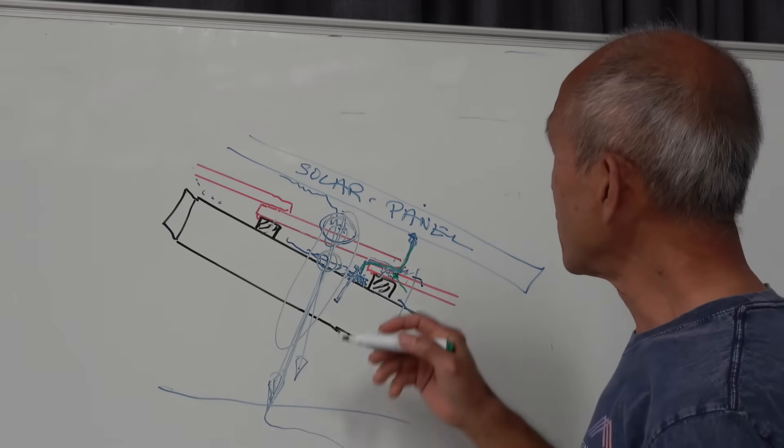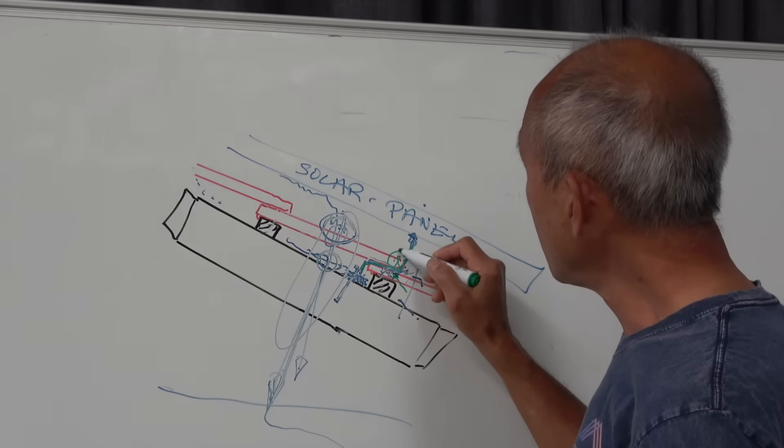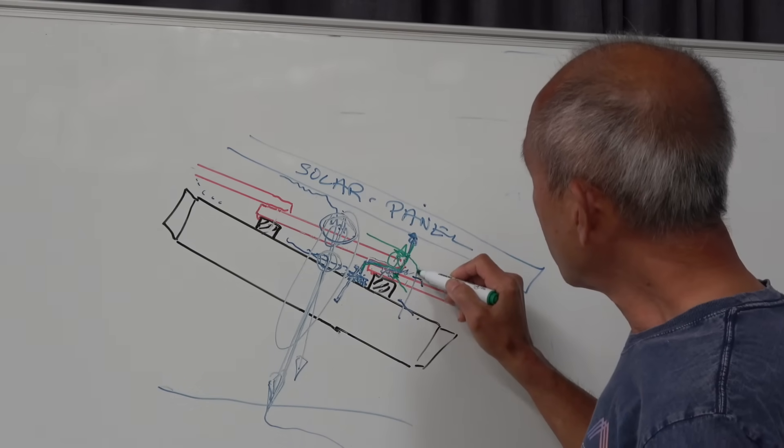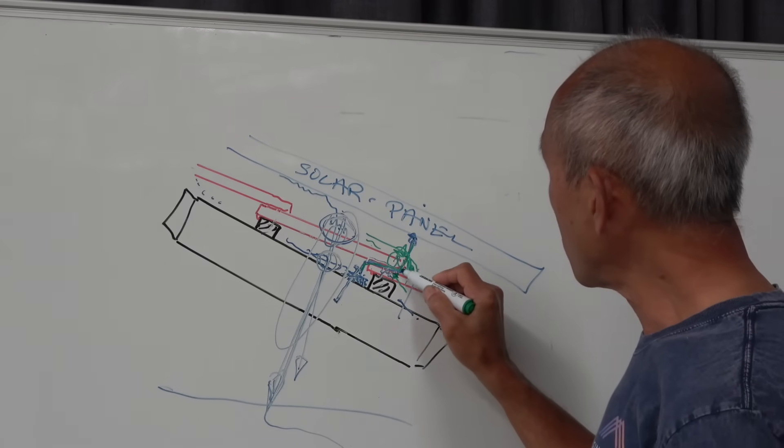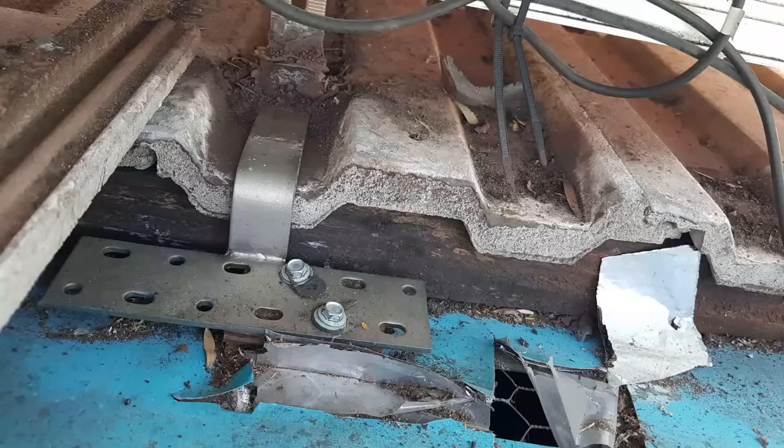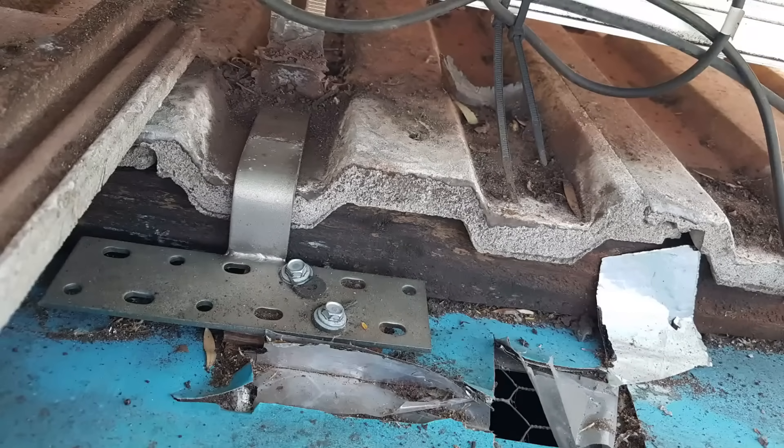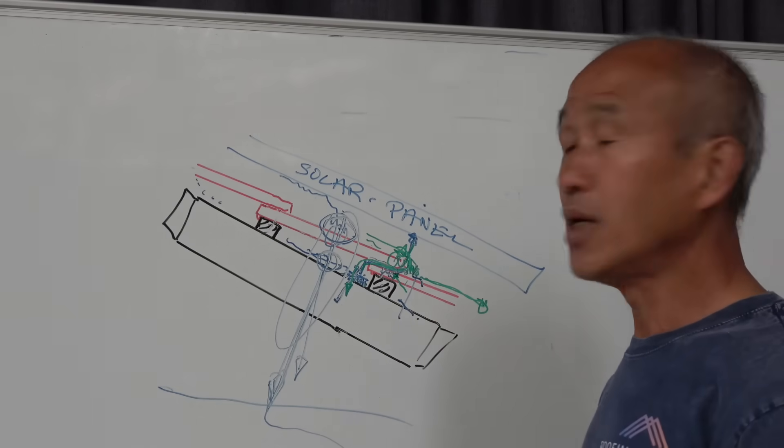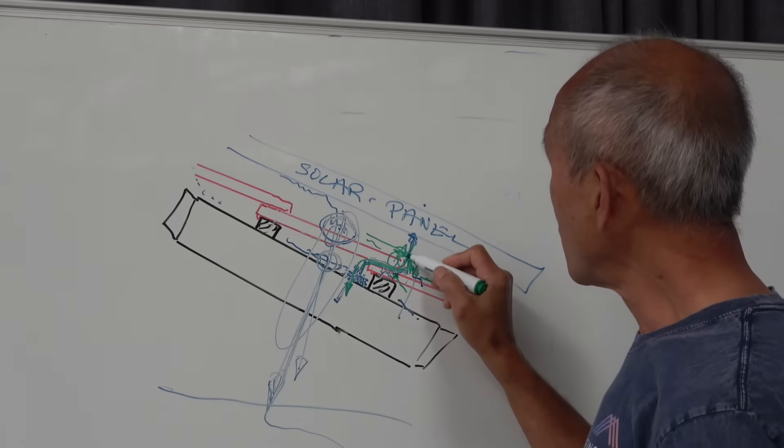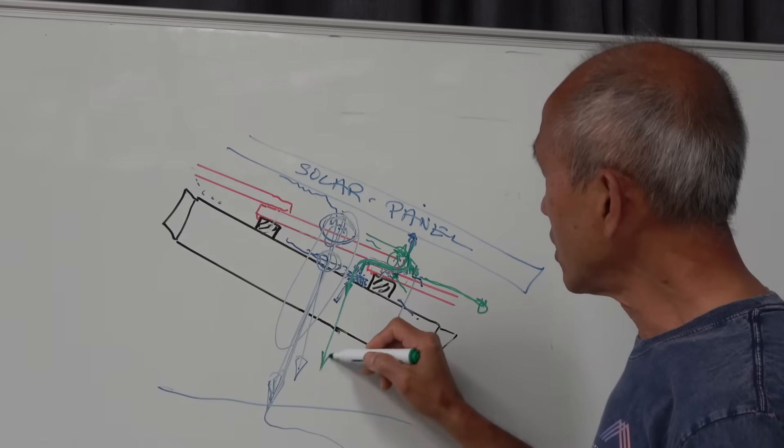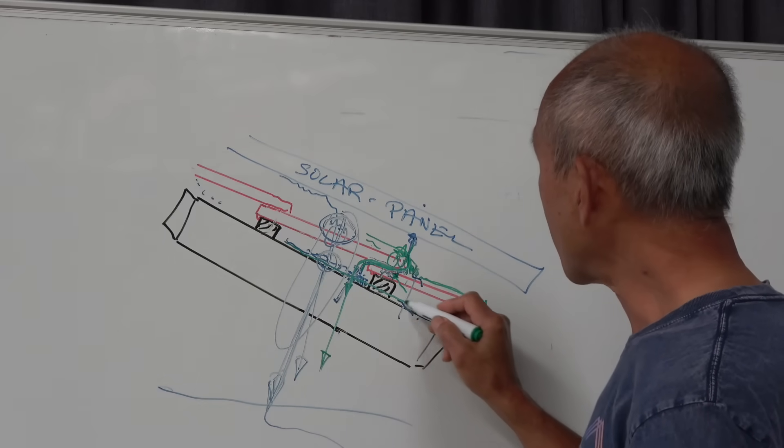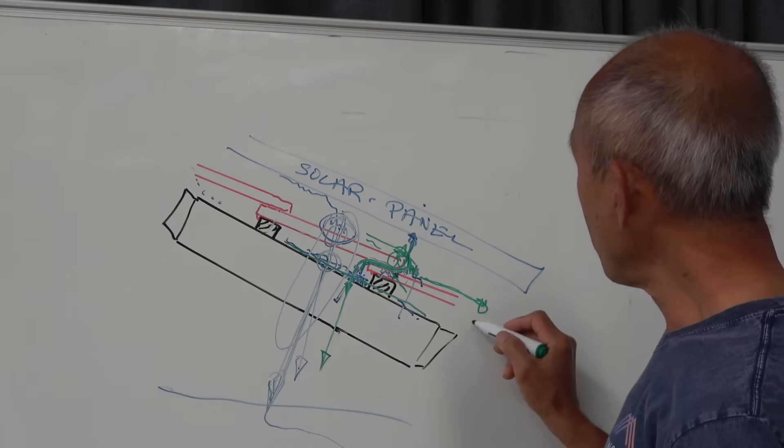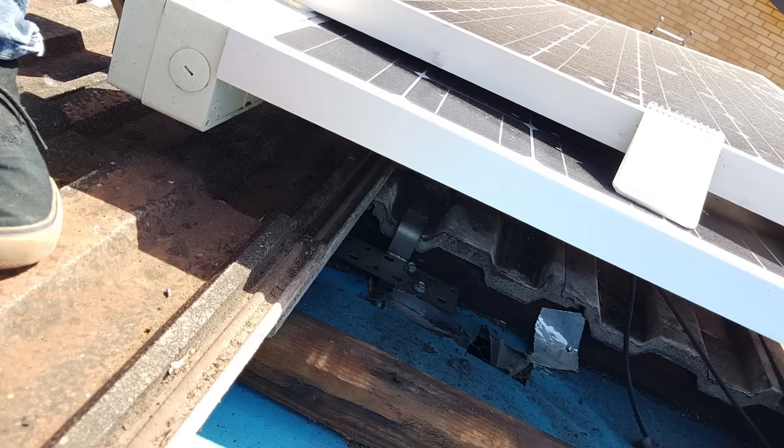The other thing with the bracket that happens is that over time you can get a lot of debris build up in here, and what it means is that it stops the flow of water running down the tile. You get blockage and water comes back in. There's a capillary path that brings the water in as soon as you get some sort of blockage. During heavy prolonged rain, water comes up the tile and goes into your roof. Now you can be fortunate if you've got sarking underneath, but then there may be a hole further down for either the conduit or for something else and you still get water coming.